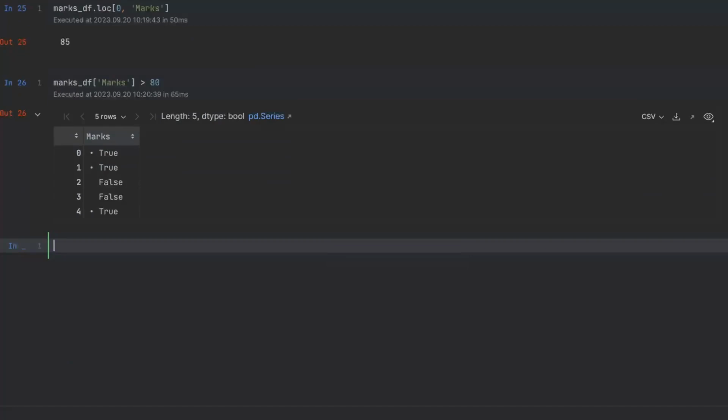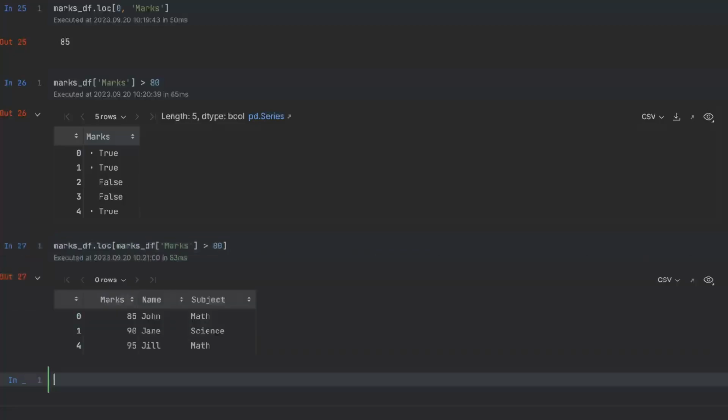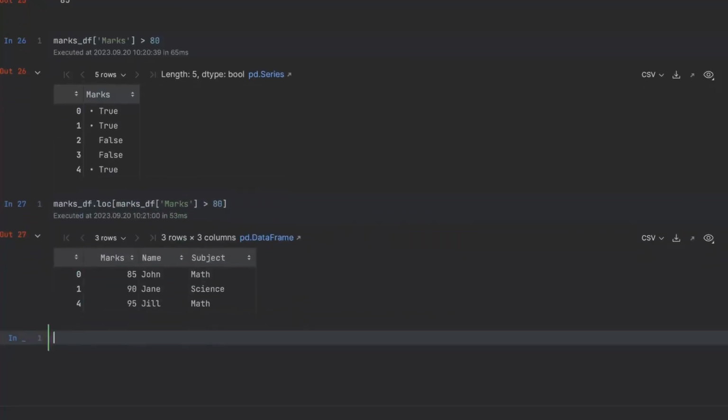And now we can index the data frame by the series, and the result is the data frame with only those rows for which the condition is true. This is useful in many cases, as you can imagine.